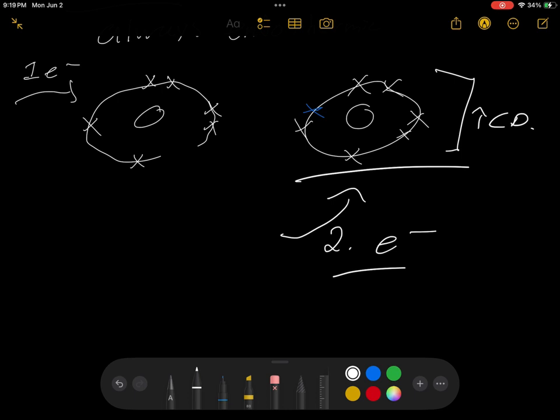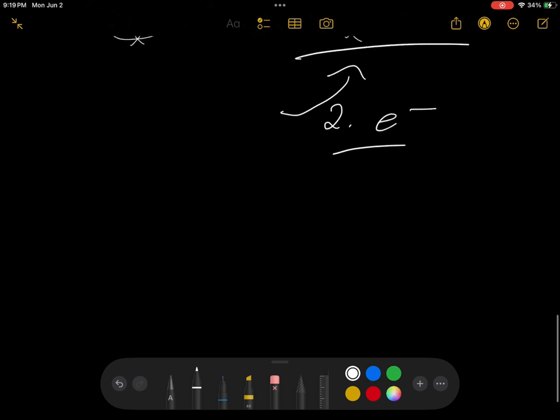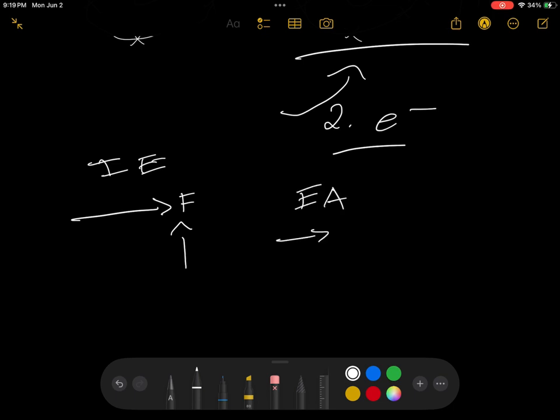Trends in electron affinities. Your trends for electron affinity follow very similar to ionization energy, and for the same reasons too. So essentially, you probably remember how ionization energy got greater the more electronegative you were, essentially the closer to fluorine. Electron affinity is essentially the same thing, because think about this, right?